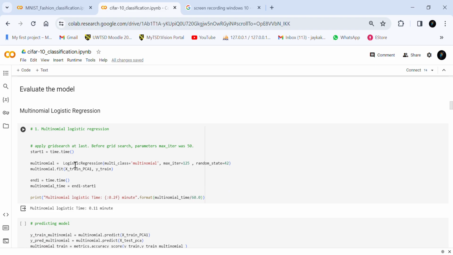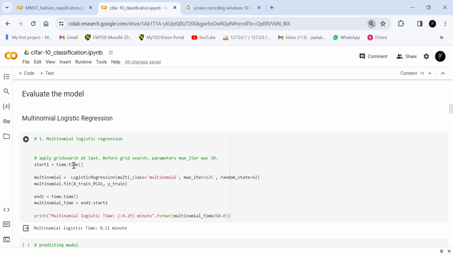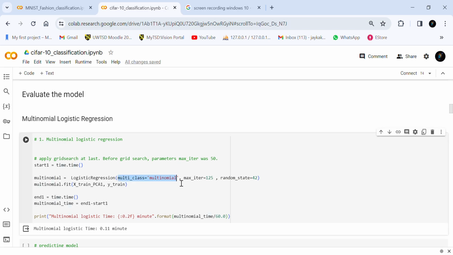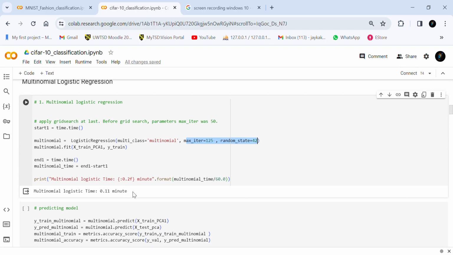Then for creating the models, the first model is multinomial logistic regression with maximum iter 125 and random state 42, and the running time is 0.11 minutes.